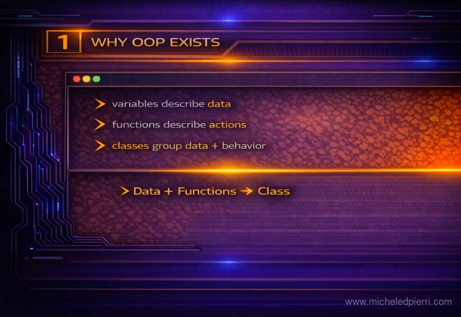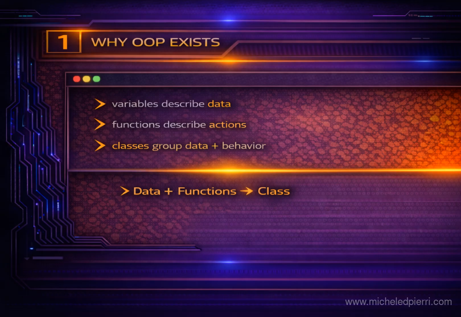If you keep adding separate variables and separate functions, you often end up passing many arguments around, repeating the same checks, and losing track of what belongs together. Object-oriented programming exists to solve that organizational problem. A class lets you group data and behavior into a single, coherent unit. Instead of having a loose set of variables and a loose set of functions, you define one concept, give it a name, and attach the relevant operations to it. That creates structure and reduces accidental complexity.